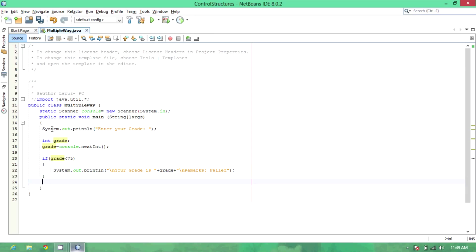Else if the grade is less than or equal to 99, the grade is passed. Else, invalid input.